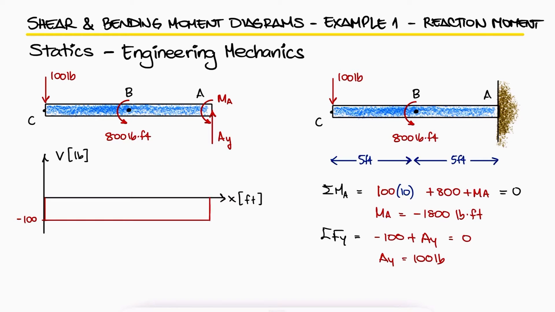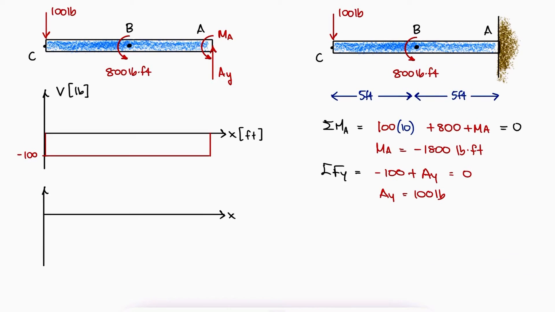The bending moment diagram with the x-axis in feet and the y-axis in pounds-feet would begin at zero since there are no external or reaction couples at C, have a slope of minus 100 for 5 feet till it reaches B, reaching a value of minus 100 times 5, go down by 800, down to minus 1300.